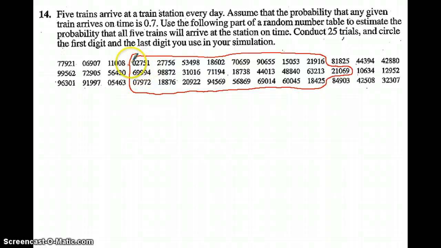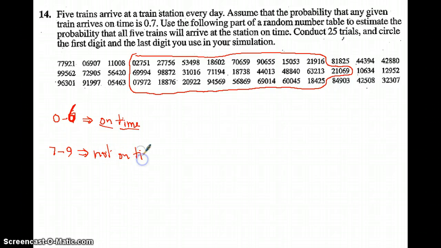The other thing is, how am I going to use these little 5 numbers to figure out if the train was on time or not? Well, there's 10 digits that are possible in any one of these. Let's just say that a 0 through 7 implies that the train was on time. Oh wait, that's 8, isn't it? Let's say 6 then. That would be too much. This is 70% of the time. That means on time if it's 6 or below. And if I get a 7, 8, or 9, that's the other 30%. Let's say that it's not on time. So these are complementary, and that'll represent the times when it's not on time.